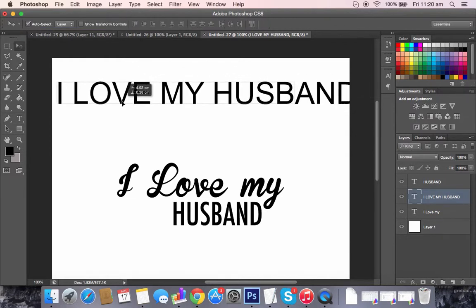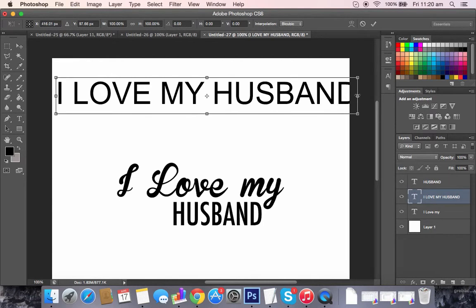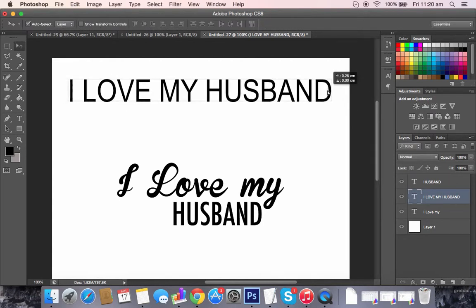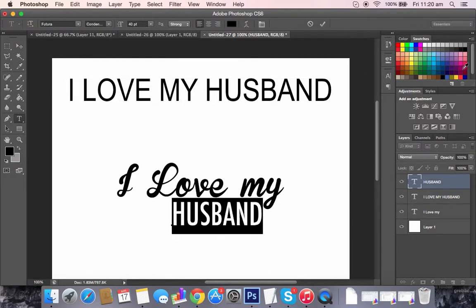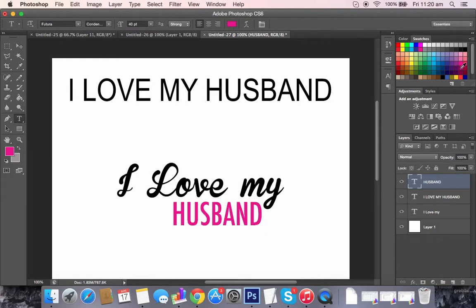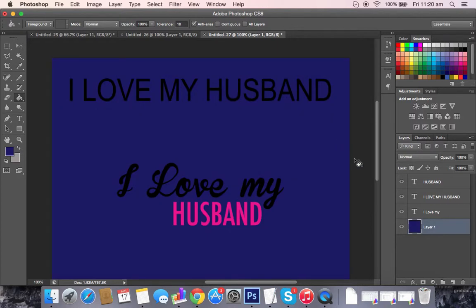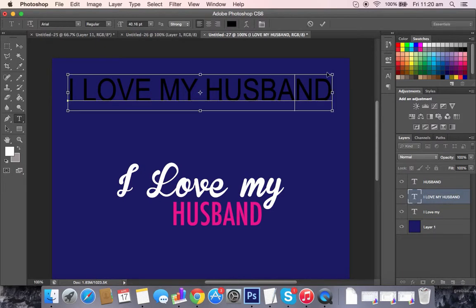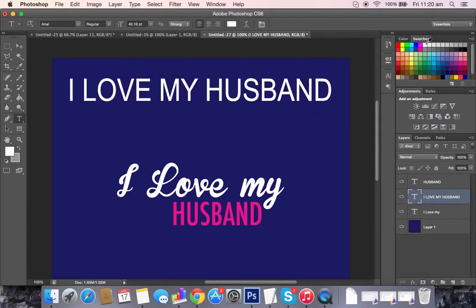I mean, look at the difference there. You've got such a plain text. There's really no effort put into the first bit, but in the second bit, there's a bit more effort put into it. You can change this to hot pink, something like that. So on a navy type shirt, we'll change this to white. So the second one looks a lot better, right?